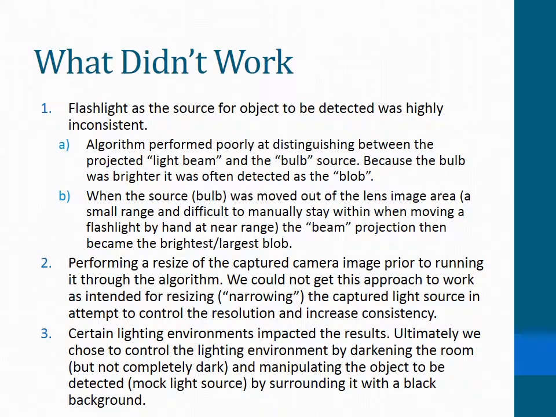When the source or the bulb was moved out of the lens image area, which was a small range and it was difficult to manually stay within when moving the flashlight by hand or playing the game basically at near range, the beam projection then became the brightest or largest blob. So there was a competition between the bulb source and the light beam, depending on where in the camera range either of them fell.